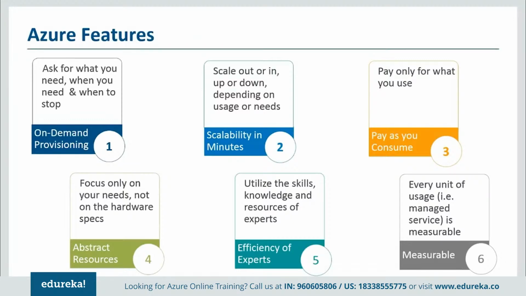Very important points. Number 4 is that you can abstract the resources, which means that in a normal on-prem environment, you have to take care of networking, physical servers, and all the stuff yourself. When you come to the cloud, you don't need to worry about where your hardware is. Of course, you can get access to it, but you still don't need to worry about whether it is running up to date, completely patched, or secure. All these things are taken care of by Azure. The only thing you have to worry about is your application.